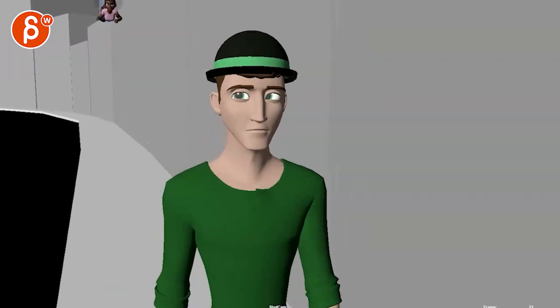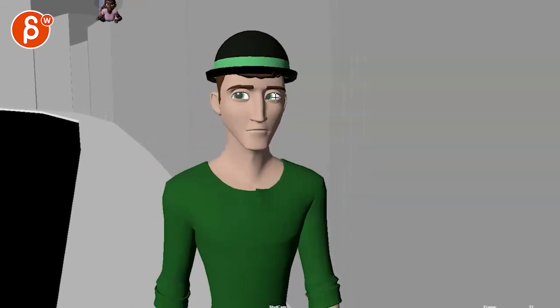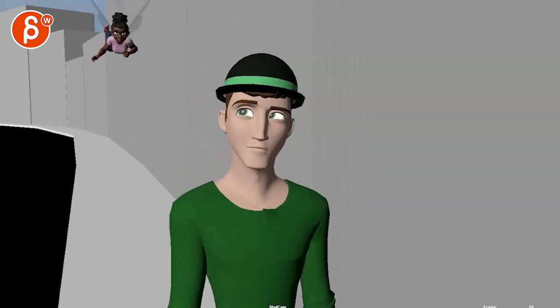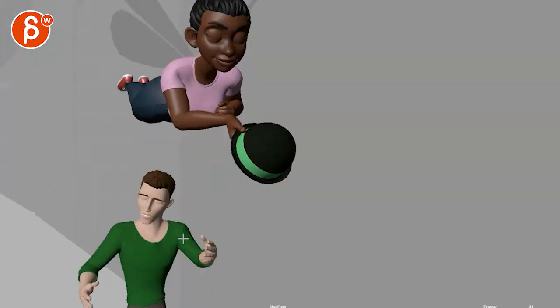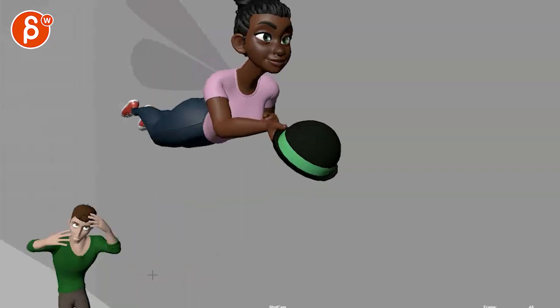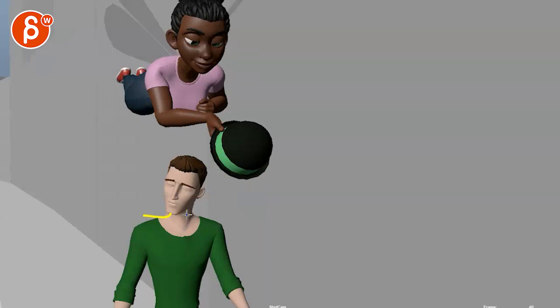When he goes 'wait, what' — maybe as a dart and then a bigger dart with the blink — and then as he goes 'huh,' the mouth opens a little bit. Offset your arms. Watch out for silhouette so the hand is not kind of a part of that forearm. Give it a nice little arm out this way or this way, same with this one. You might as well bring the fingers out, and it could be something where this happens — shoulder first.